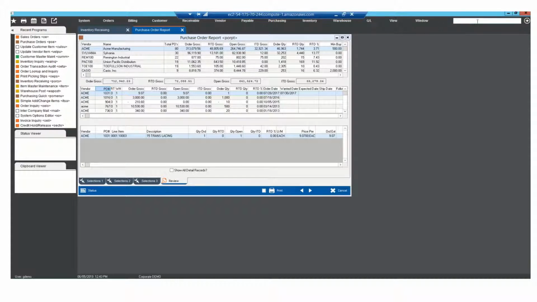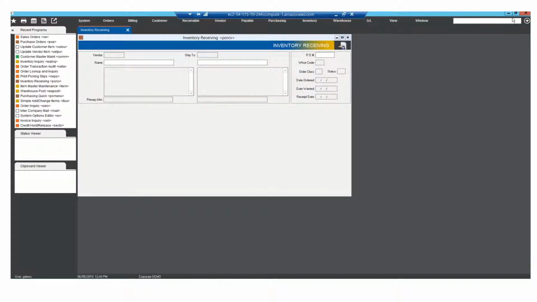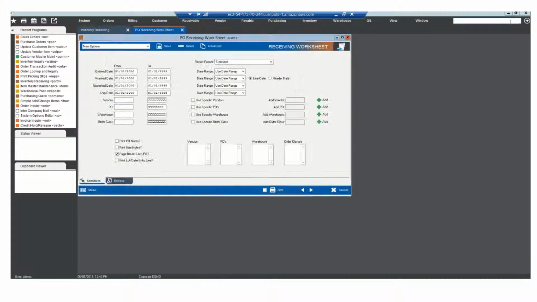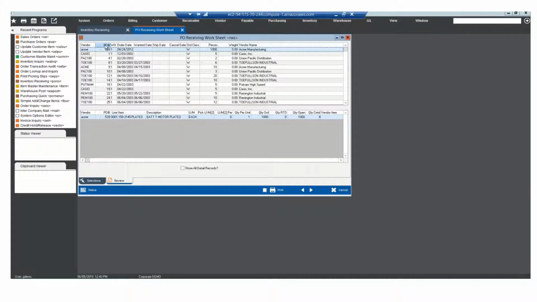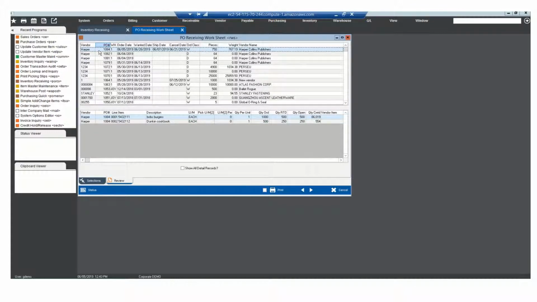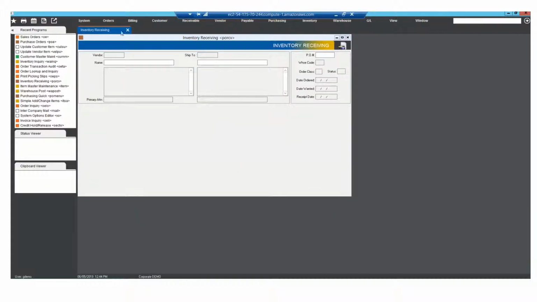Now let's look at another reporting feature, RWS, which is receiving worksheets. Now I messed up, and I should have ran this first, and you'll see why in a second. So there's my 1084. Let's open this. We'll use 1084. So it is there. I'm going to go back over here. Oops.